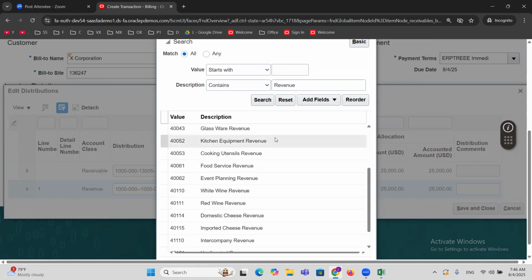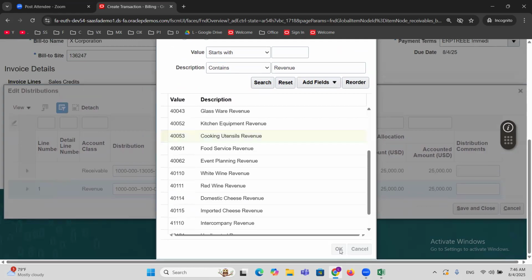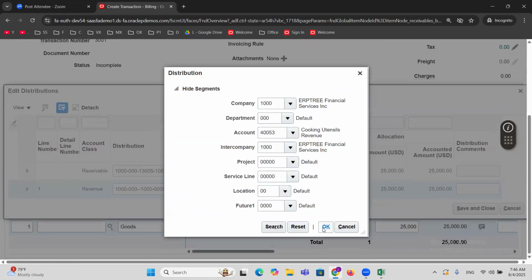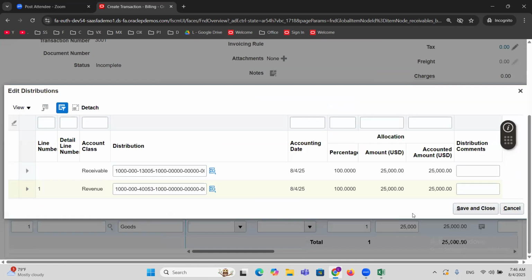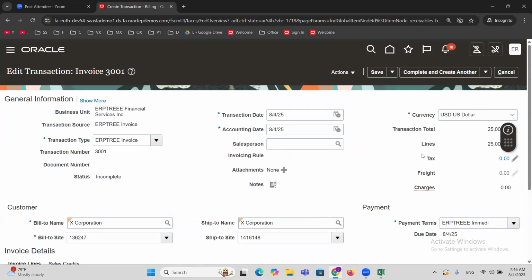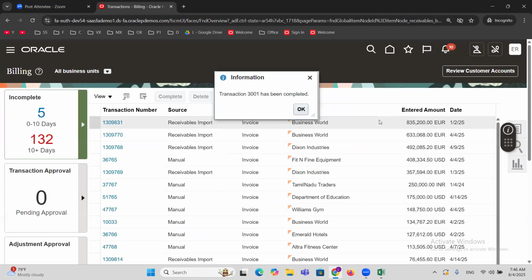Choose whatever revenue account you require. Save and close. Say complete and close.